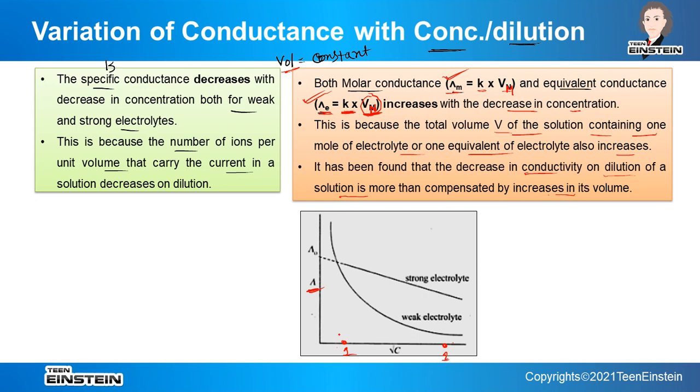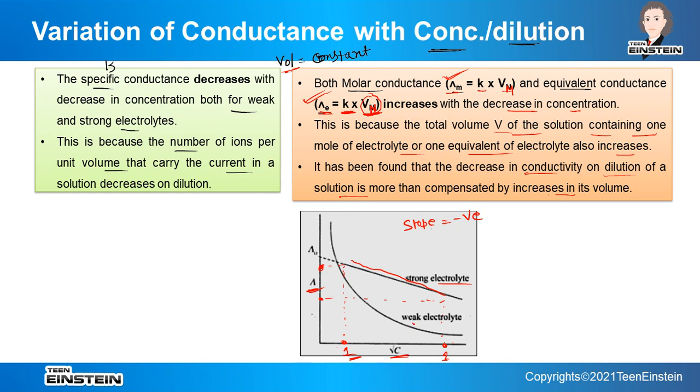Okay. Now at point 1, if we draw a line, the corresponding value of conductance is somewhere here. But if you draw a line from 2, that is high concentration, the corresponding conductance is at this point, that means conductance is low. So here the slope is basically negative. That means the factor on the y-axis and the factor on the x-axis are inversely related. And for strong electrolyte, as we are diluting the solution, that is, moving towards lesser C value, the increase in the value of conductance is very slow. It is not drastically increasing. Okay, it is very slow and gradual.